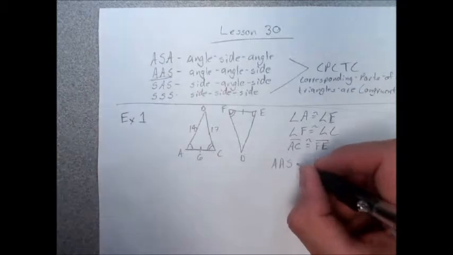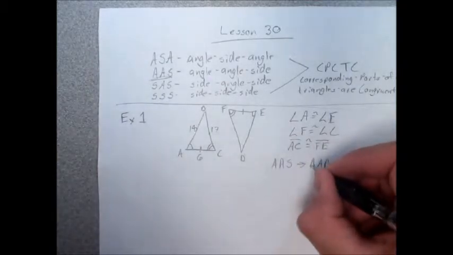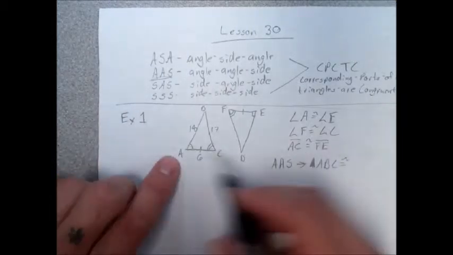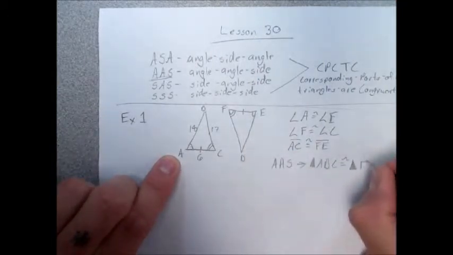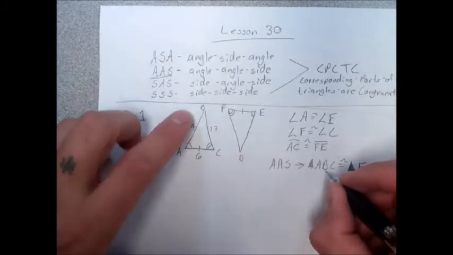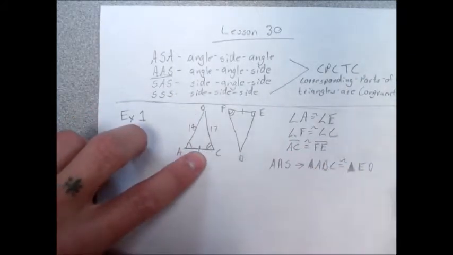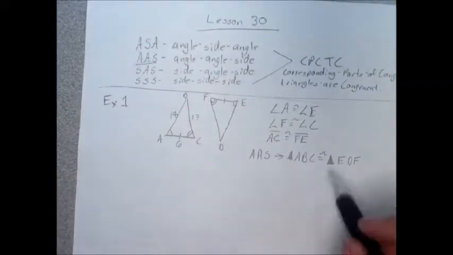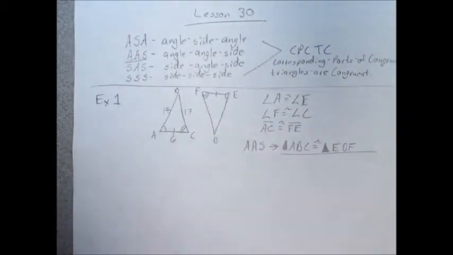Now what's important here is order. So triangle ABC is congruent to, and I have to look at what angle is congruent to A, it's E. So triangle E, what angle is congruent to B? It's D. What angle is congruent to C? That would be F. EDF. Order is very important here. That's what will get you in the most trouble on your test when it comes time. Okay, you have to put them in the proper order. Questions there?